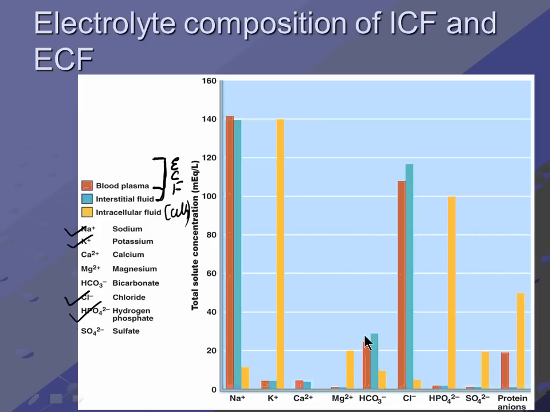And then let's look at proteins. If you look at proteins up here, notice how in the plasma you have a lot of proteins, plus inside the cell you have a lot of proteins, okay? I don't expect you to remember all of these others, but I would like you to remember, because you did it in ANP1, where sodium, where potassium ions are more, where chloride and phosphate are more, and where proteins are more, okay?